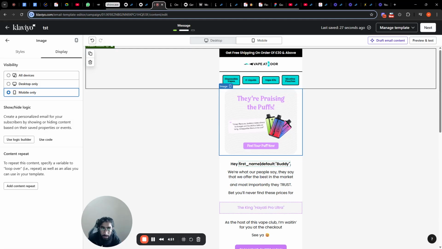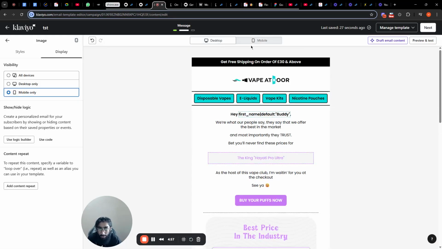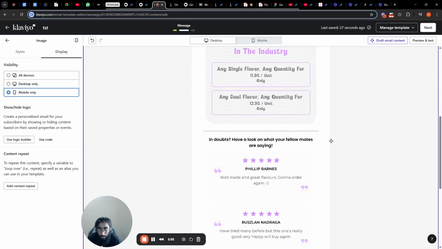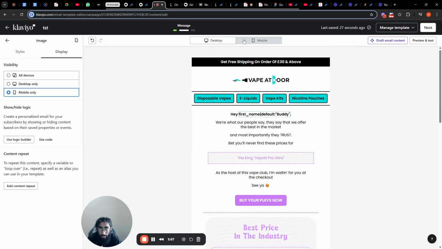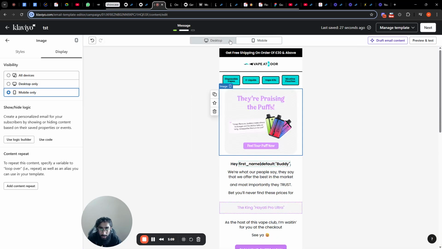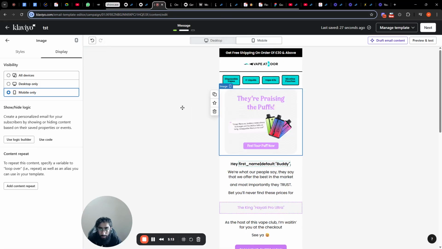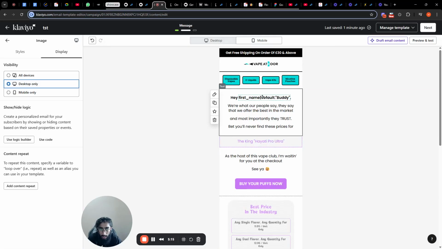So when we test the email we find out this was the error. But if someday we forget to test the email as well, that would be quite hectic, because we might send a wrongly optimized email to people, because we can't see if something is in the mobile section while in the desktop section. If I'm editing mobile and a block is supposed to be desktop only, I can't see it here, and I might miss that.